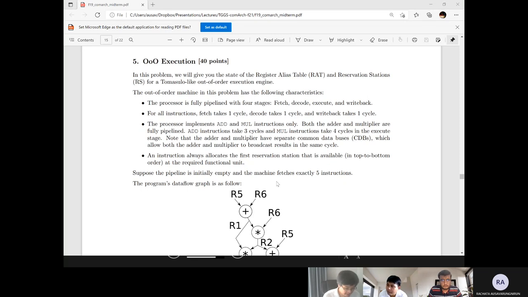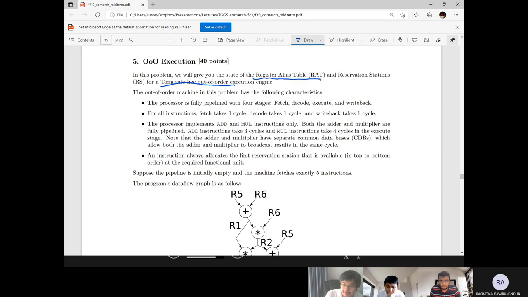Let's go through this together. First of all, you see that this is done using Tomasulo style, right? The algorithm I just explained earlier is called the Tomasulo algorithm. This is one of the most important algorithms in hardware design. It dictates how out-of-order scheduling works. There's going to be a review for this paper, actually, so feel free to check it out.